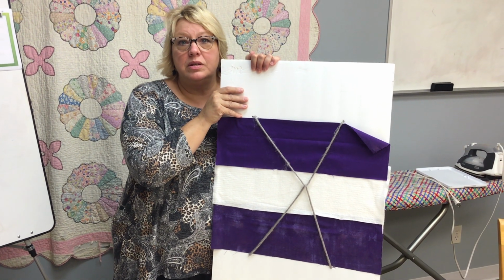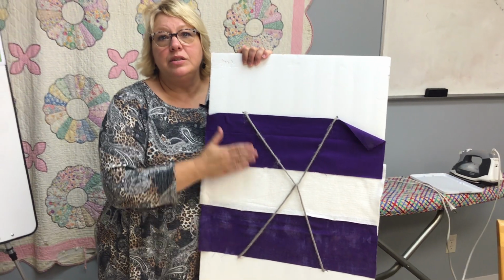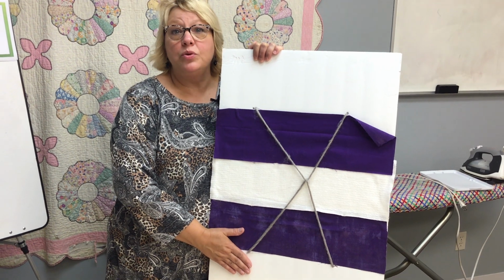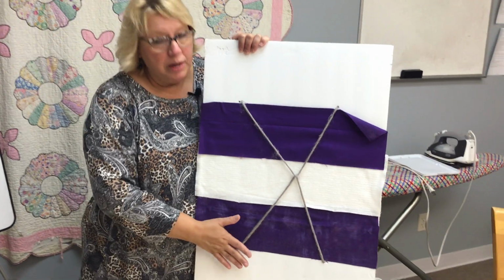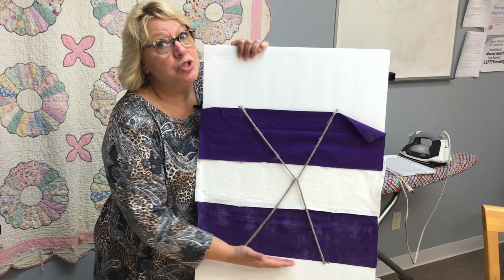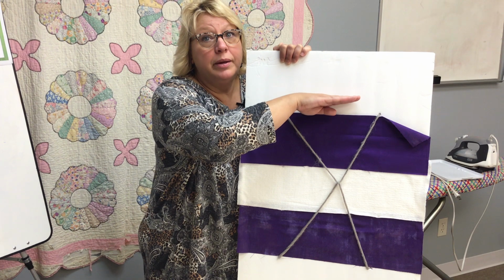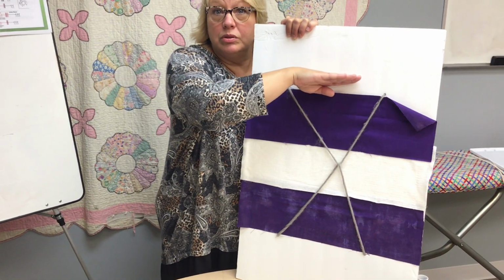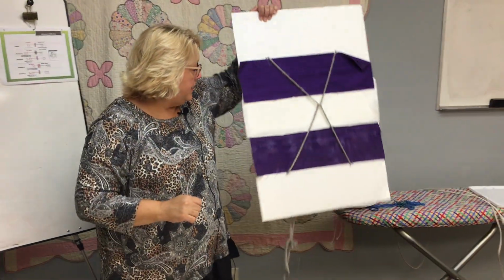Okay? So this is the tug of war between the needle and the bobbin. And when you see the thread in the wrong place, I want you to think, my bobbin is my constant if I'm using my domestic sewing machine. This is a little different for long arm machines. That's a whole other can of worms. If I'm using a domestic sewing machine, when my thread shows up down here, either my bobbin's too tight or my needle's too loose. When my thread shows up here, my needle's too tight or my bobbin's too loose. Okay? So that's how I explain that.